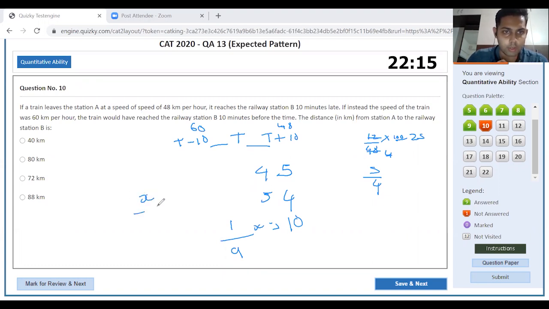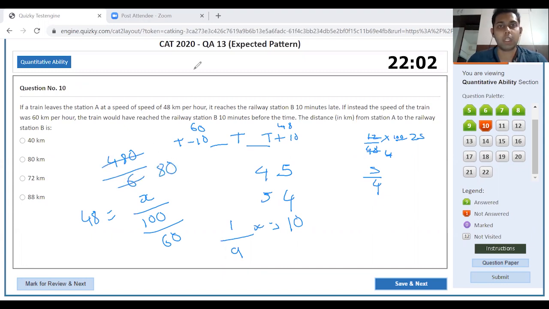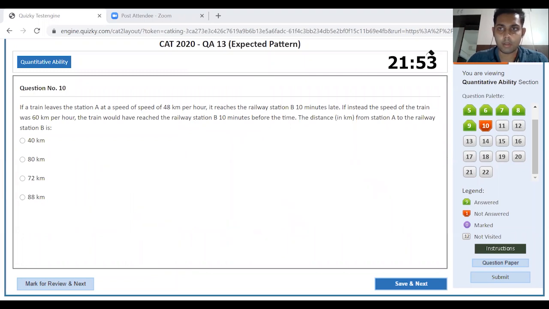Sorry about that. So distance was this, 100 by 60, right, is equal to 48. So that is 480 by 6, 8 is 48. Yeah, it makes sense. So that'll be 80. Please remember, we need to check from the reference of the original time in such questions. Even I get confused at times, so it's okay if something like this happens.